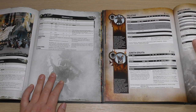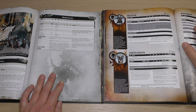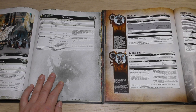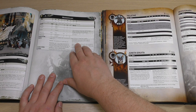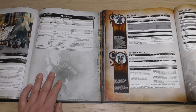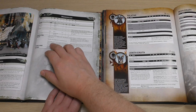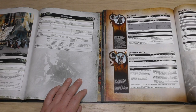Then you've got the Missionary, who has gone up in Power Points cost but has had an increase in leadership to 8. Instead of both Lone Mission and War Hymns and Word of the Emperor, they've just got Emboldened by Prayer — models within 6 inches use his leadership. It's a shame he's lost the War Hymns ability and the plus-one attacks, but he does now count as a Priest, and the Priest does have War Hymns.